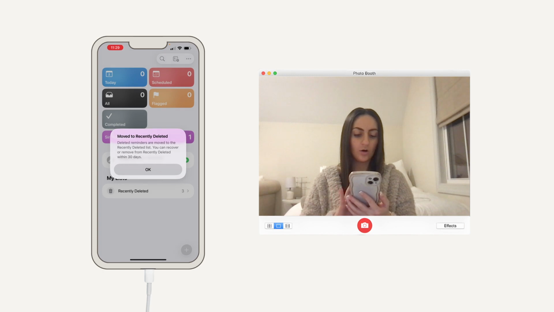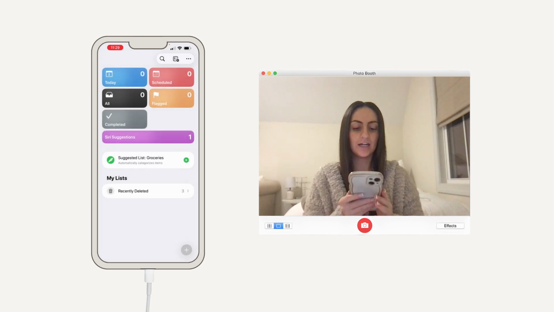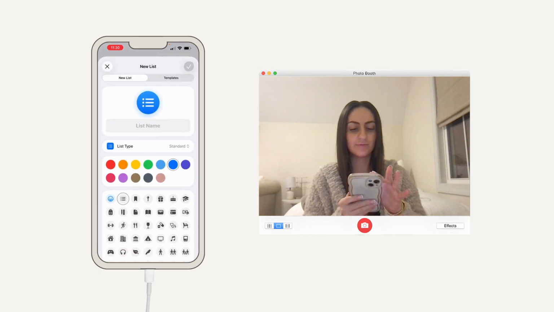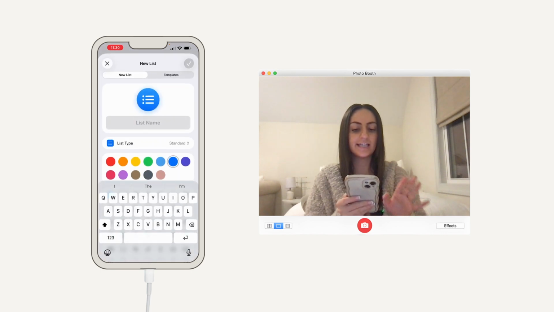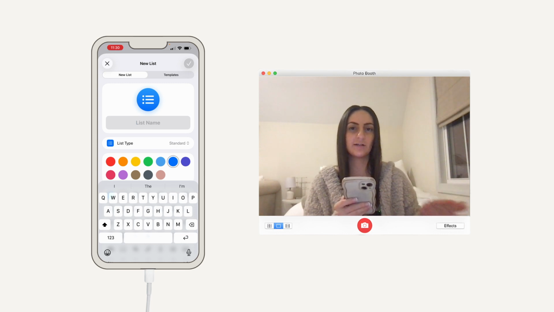So go ahead and open your reminders app. And then up at the top, you're gonna select the little to-do list icon with the little plus icon next to it. It's this one right here. And then this is how you're gonna create a new list. And what I've seen a lot of people do is title them for each day of the week. So then on your home screen, you'll have a little to-do list for like Monday, Tuesday, and so on.